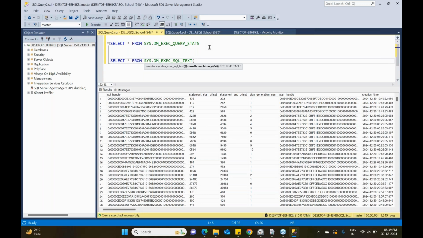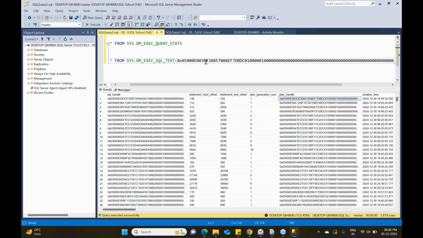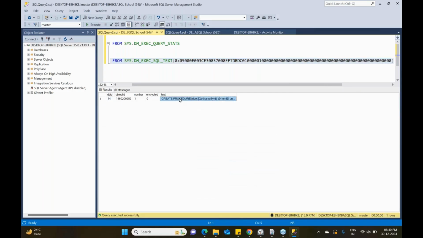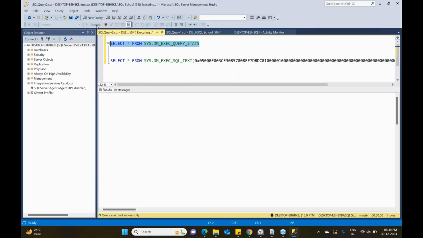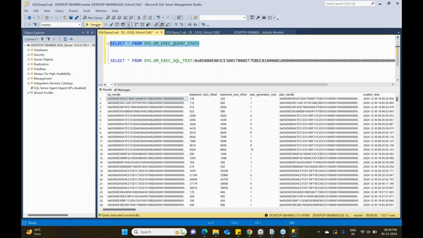And this function requires plan handle. Copy, paste like this. In this way, this is the query. I repeat, query stats is a system view, and the function gives us the actual query.